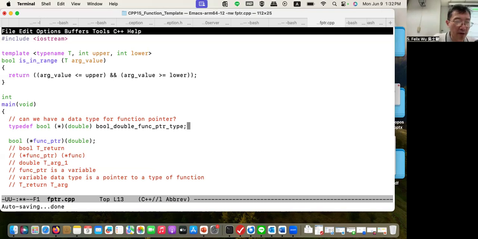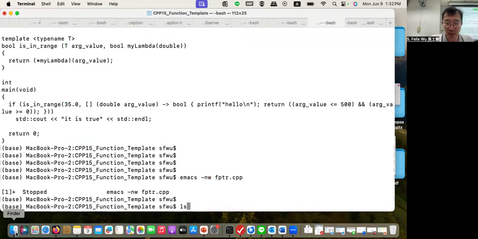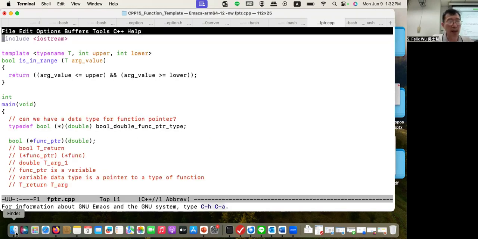So I want to first check whether this is compilable. I haven't done this for a while. I'm always suspicious about my own capability. Oh, I cannot do that. That's interesting. Okay, fine. I know this will happen. Let me try, should I do it this way? Let me check again.